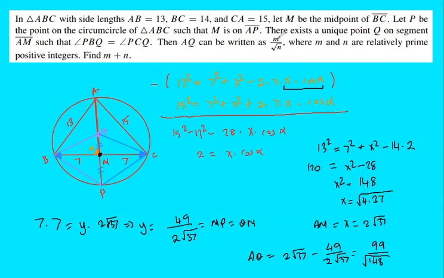And if you're given these as m and n, you just need to add these, right? So 99 and 148. So I guess that's going to be 7, and that's going to be 4 and 2, okay? So 247 is the answer. There might be some other ways, but I think using the law of cosines is not too bad an idea, okay? So I hope that makes sense, and I'll see you in the next video, okay?